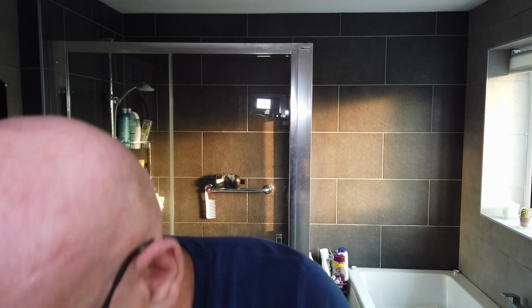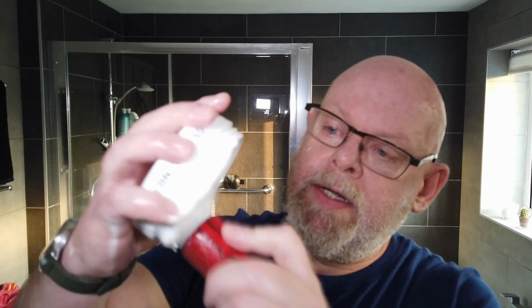This one has another amazing scent. I've actually started using it already in preparation for the shave, and I've already loaded a bit on the brush, but I'm actually going to load some more. So it lathers up really nicely. I'm using a synthetic brush on this today, and you will see what I mean between the natural hair brushes and the synthetic brush. Okay, admittedly I'd already got some soap in it, but believe me, it just exploded.